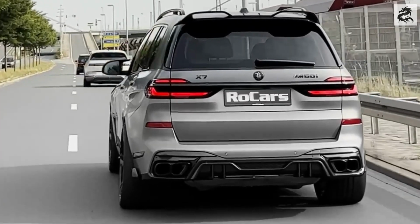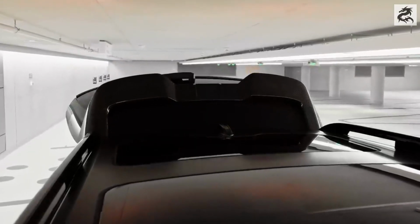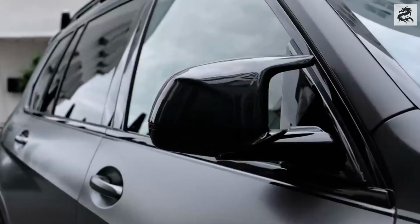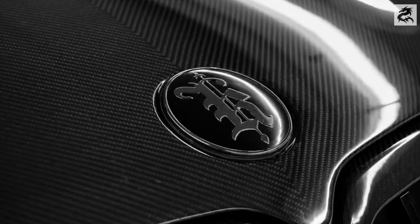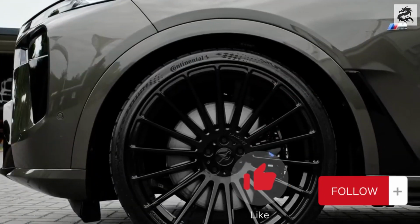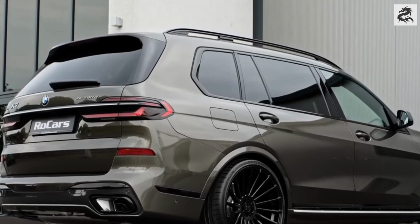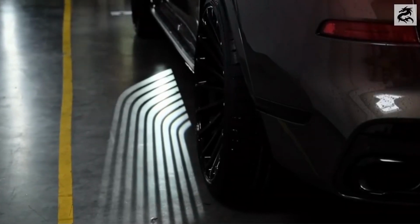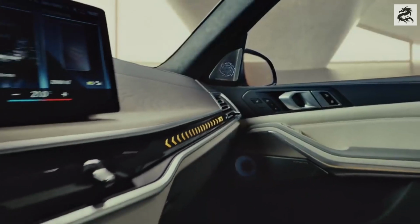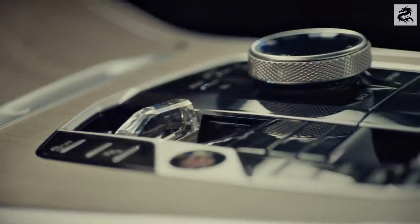As a result, the rear design of the BMW X7 blends power and elegance in perfect balance, offering the user a satisfying experience in terms of functionality and aesthetics. These details emphasize that the X7 is a premium and striking car and attracts the eyes of those coming from behind. The interior of the BMW X7 is a paradise full of luxury and innovative features.